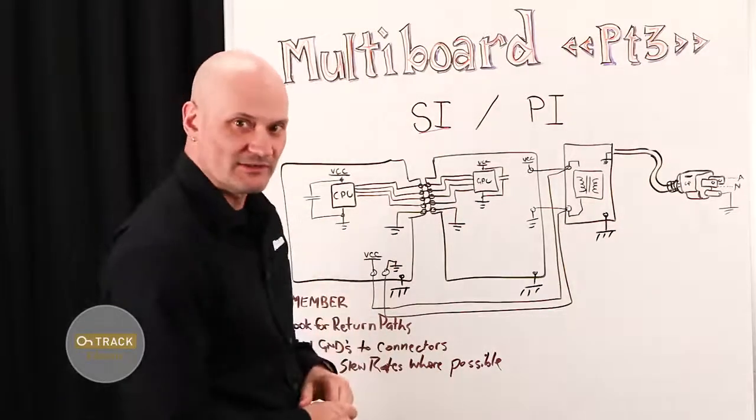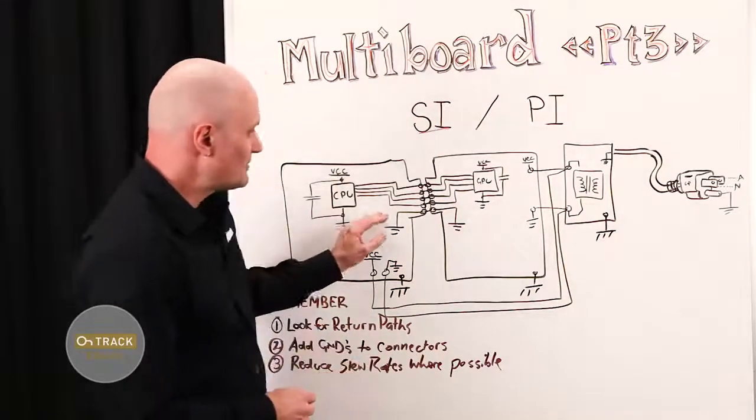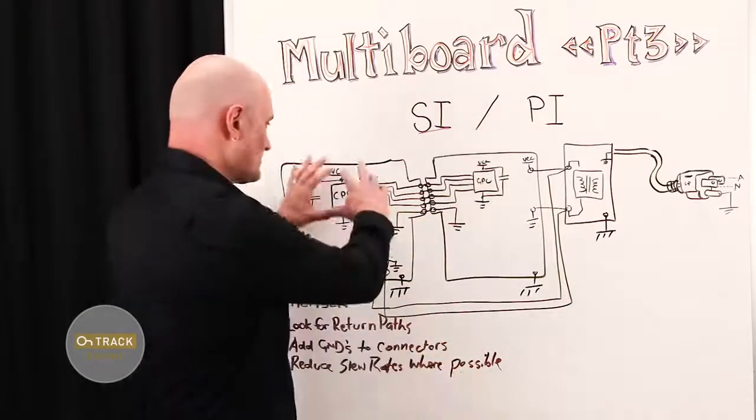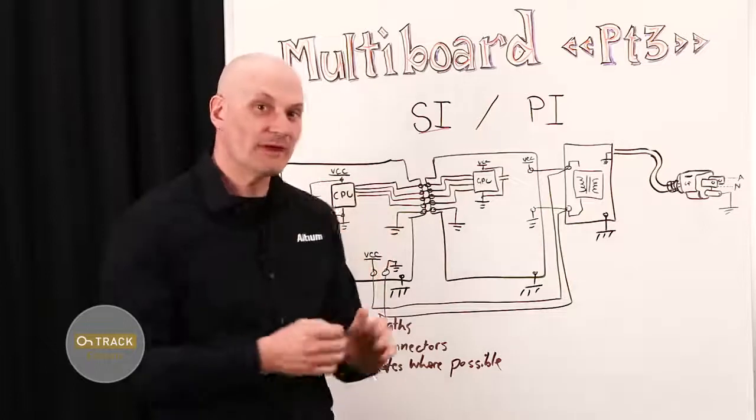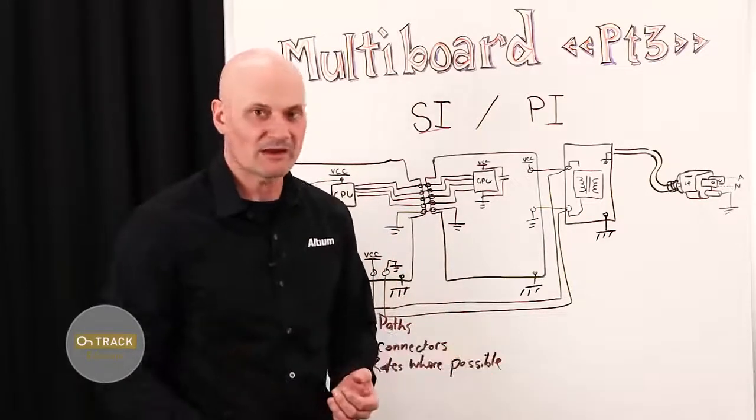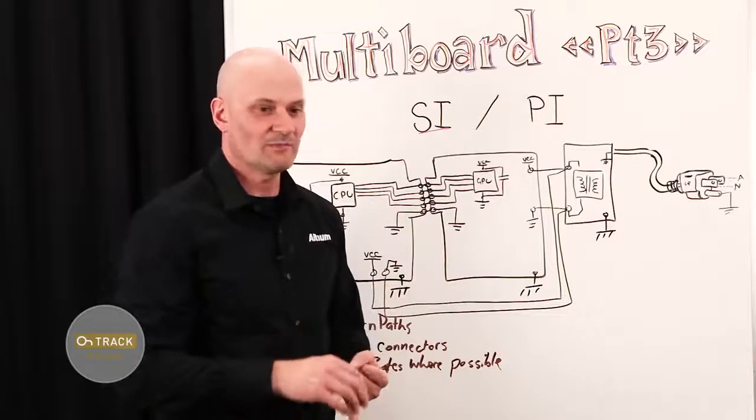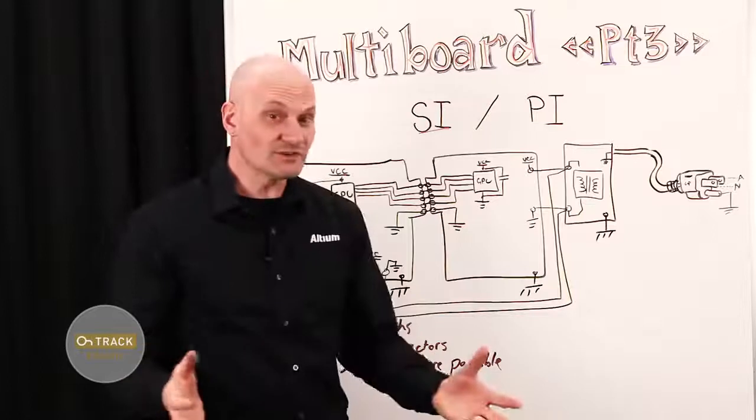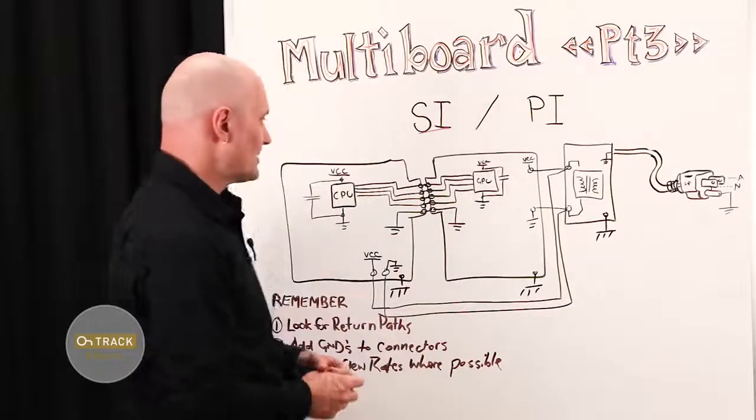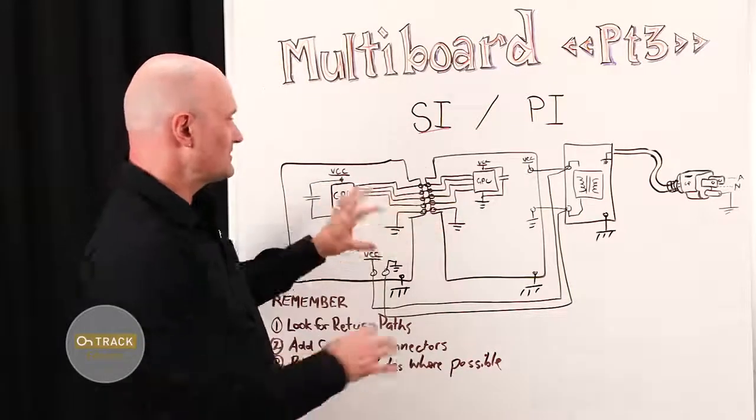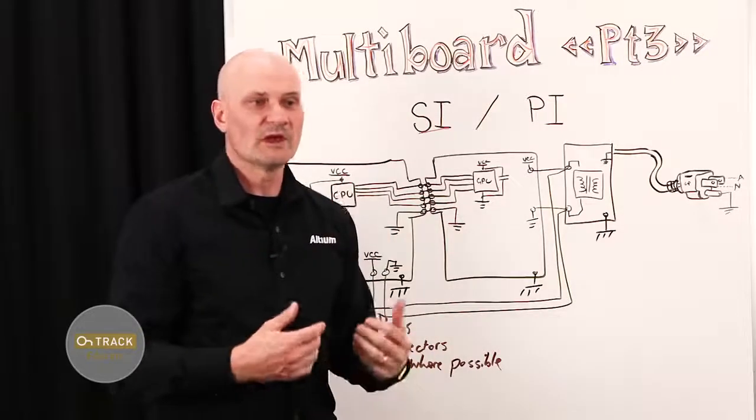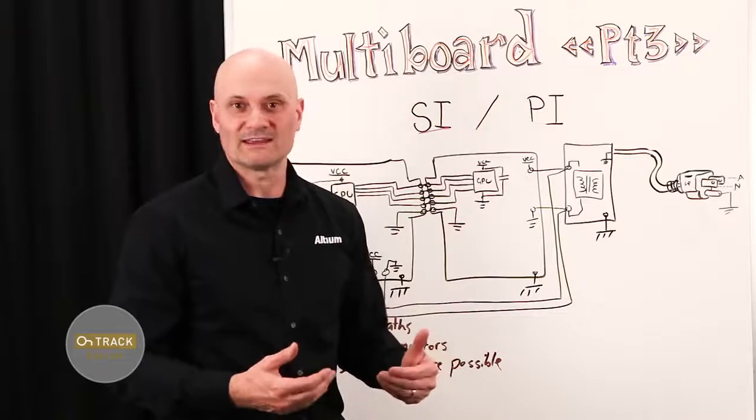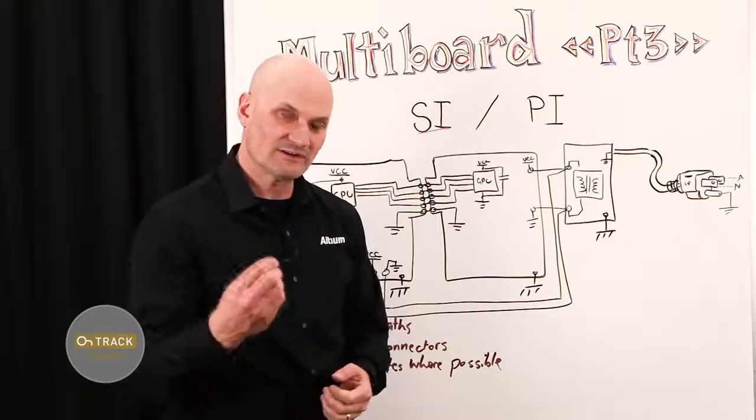Why I want to talk about this and why it's important is in a multi-board systems design context, there's many different areas where a circuit board in and of itself may be well designed and pass electromagnetic compatibility requirements. It may not radiate too much, it may function correctly as designed, but the moment you partition things and start integrating multiple boards in a system, you can have some pretty strange problems and electromagnetic radiation and things like that occurring that were not expected.